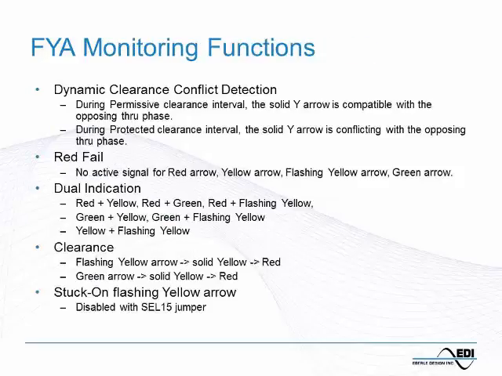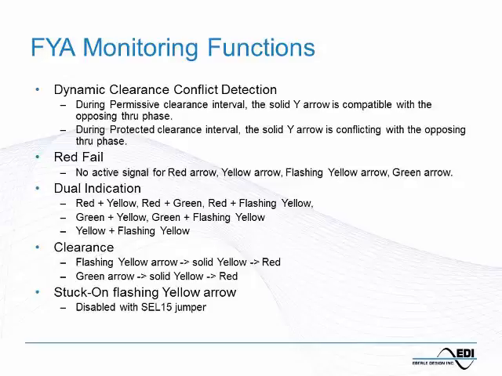So that's an overview of the two different modes provided in the 2010 ECL, 2018 ECL, and 2018 KCL monitors. There's some general things that we should cover as well. Some additional monitoring functions beyond what we normally detect with those monitors. So let's go through those. The first one that may come as a surprise is dynamic clearance conflict detection.